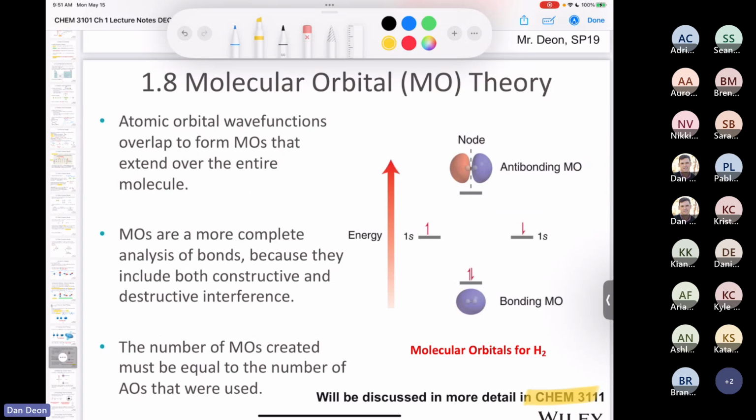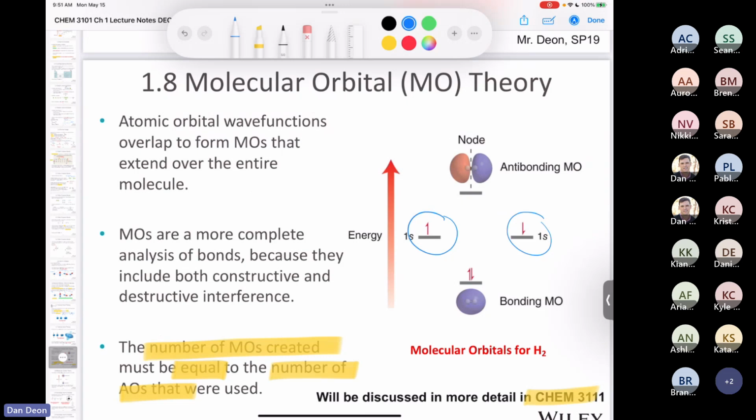And so really all you need to know is that when we take atomic orbitals, they can form molecular orbitals, and however many atomic orbitals we have governs the number of molecular orbitals that we have, and they're always equal to each other. So the number of molecular orbitals created is equal to the number of atomic orbitals that were used to form it. So let's say we form a hydrogen molecule, and we take two 1s orbitals. When we overlap them, since there's two atomic orbitals that I have in the blue circles, we're going to make two molecular orbitals. We can have a bonding molecular orbital and an anti-bonding molecular orbital.